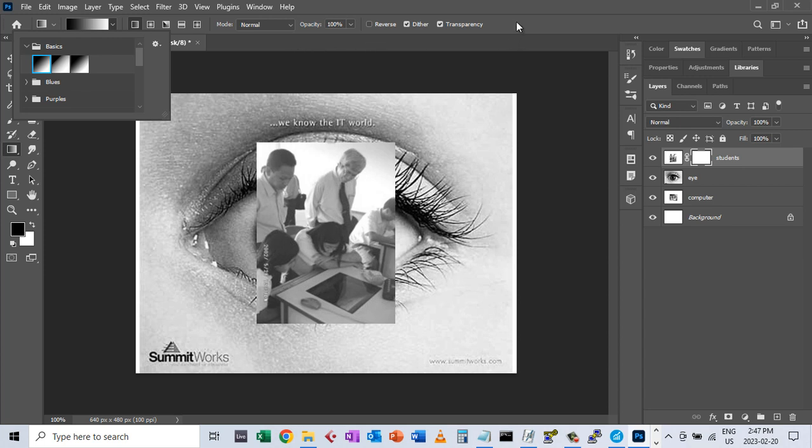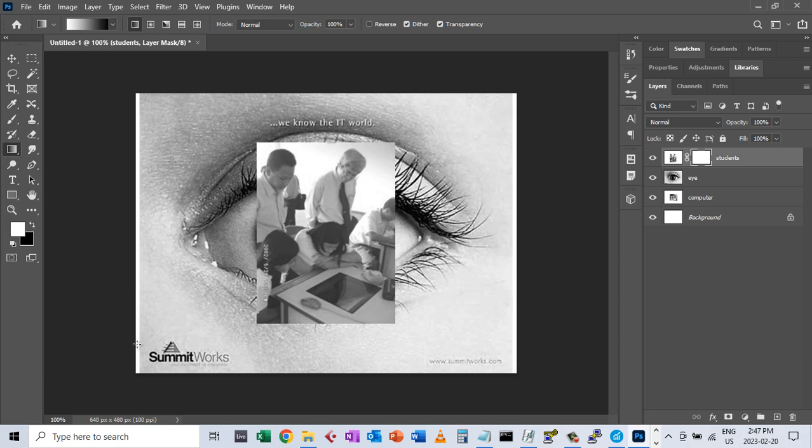And then I'm just going to apply that by clicking on the options bar, and I'll swap that to be white and black. So where I start my drag will be opaque, where I let go of the mouse will be transparent. So I'm going to soften this corner here.